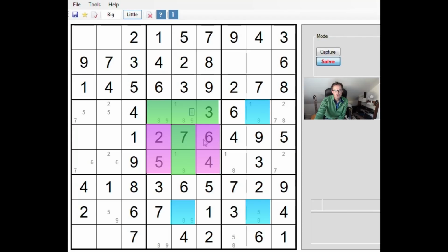Well, what if that's not true? What if instead the other option for the empty rectangle is true, i.e. the 8 actually is appearing in column 5 this time? Well, you can immediately see we'd be able to eliminate the 8 here again. This would be forced to be an 8, therefore this couldn't be an 8 either. So we end up with the same thing either way round. We eliminate the 8 here and the 8 here, and we get the 1 and the 9 pair that's so powerful to completing the solve. So that would be another way of getting to a very quick solution from this point.